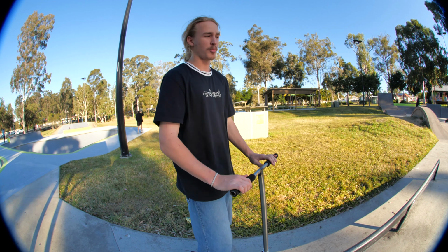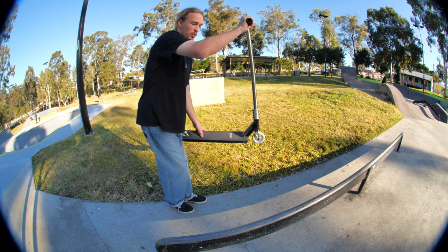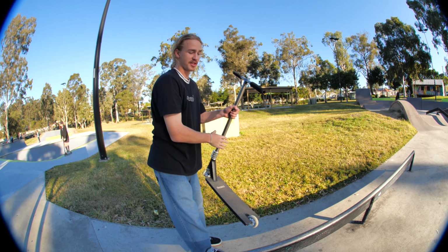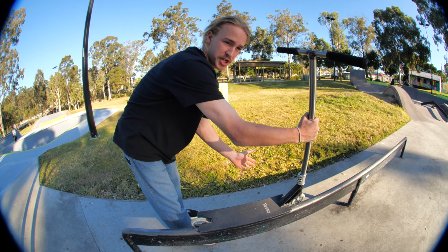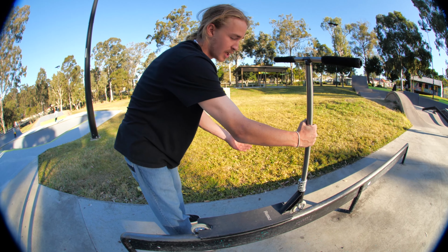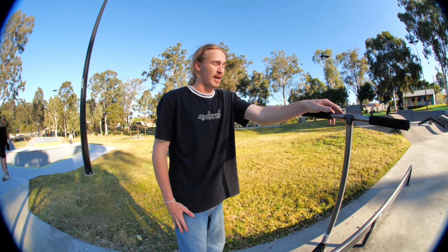Now, as I mentioned before in the whip front 50, you want to catch your whip really high. Same goes for the whip back 50. You want to jump as high as you can away from the rail and catch. And as you catch the tail whip, you want to merge your body weight towards the rail, and because the whip is going in the direction of the rail, it's going to snap into that 50 a lot easier. You don't have to push it in yourself, you just catch it, straighten it up, and it should happen pretty naturally. Once again, the higher you catch this trick above the rail, the easier it's going to make it.